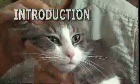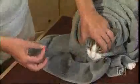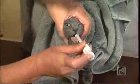There are two methods for giving pills and capsules to cats: the finger method and the pill gun method. The finger method is the easiest for beginners to learn, although the pill gun method is a good choice for cats that bite, since you can medicate the cat without putting your fingers into her mouth.